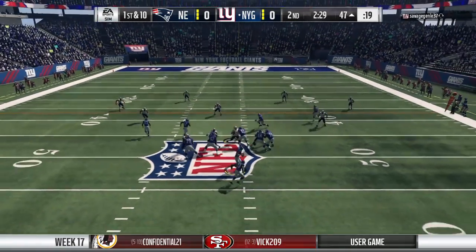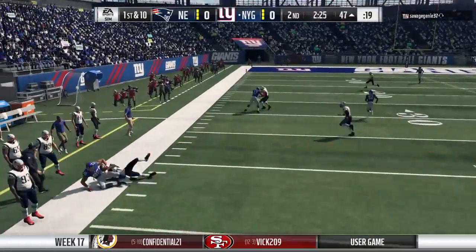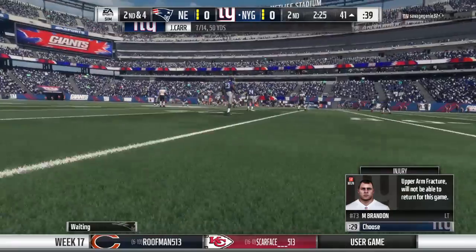Back to throw now on 1st down. Dancing to his left. That's caught by his tight end, Evan Ingram. A gain of 6 there on first.